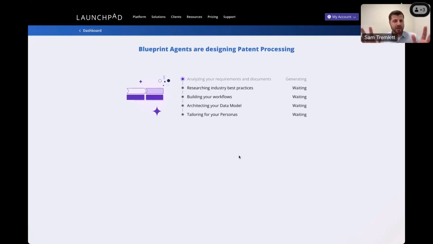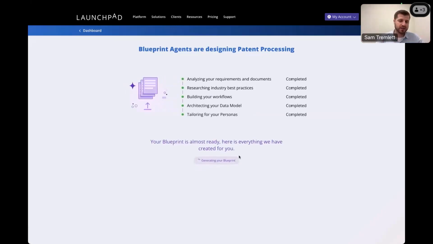But for the sake of today, we'll go ahead and say we're good with that patent processing use case, and we'll go ahead. Blueprint Engine right now is analyzing all of the content, whether the documents we provided or that functional description we were looking at, to come up with a starting point for us.